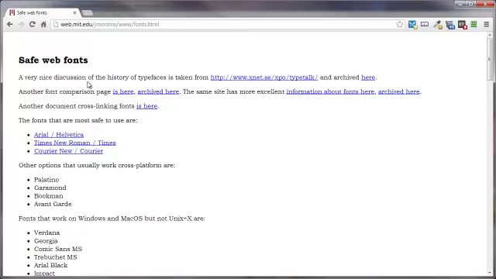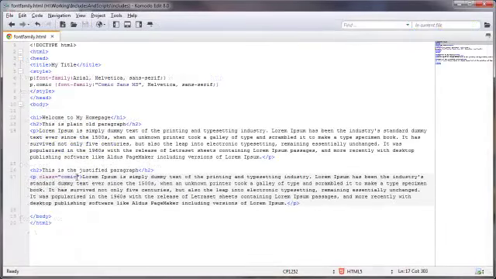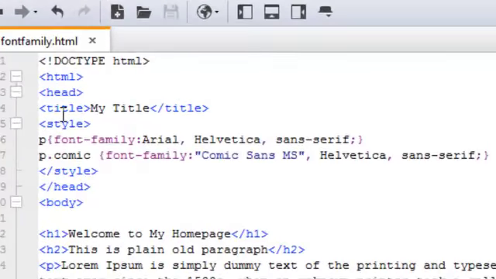Okay, so let's go ahead and open up our editor and take a look at what I've been rambling on about. Now, I've got a basic HTML5 document here, and in the body section, I've got some content broken up with an H1 tag, H2 tag, and a couple of paragraphs here. And up here in the head section, I've got the styling for our font families. And this is what I was referring to as far as having at least three different. The primary one, that's the font that I really want, but if that one's not available on that particular computer, then I've got Helvetica, and then the generic font family here, sans serif.